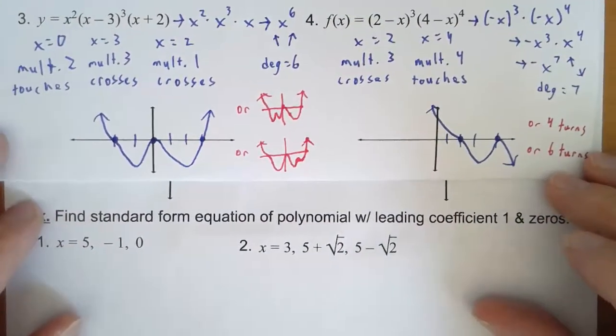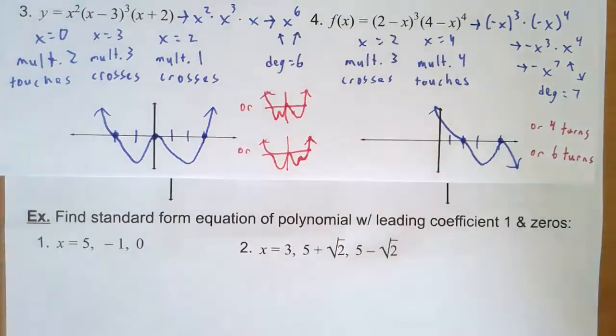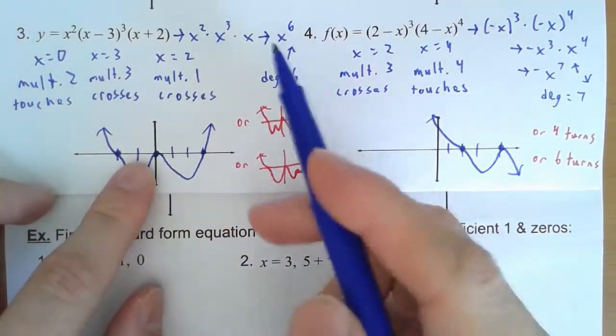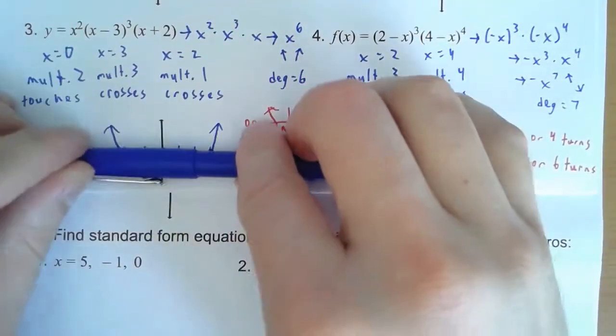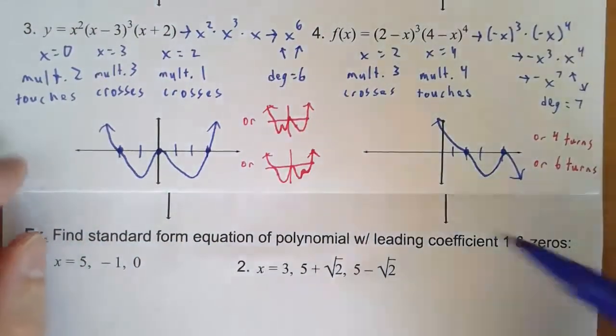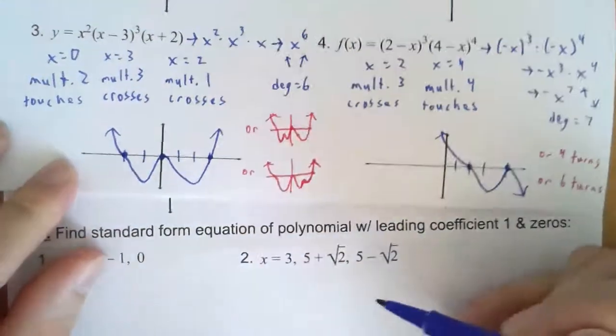Right, so your graph should have looked something like this. And again, if you had more turns in there, just don't put too many turns in there, right? There is a limit to how many turns it could have. But on this one here, we had the x to the 6th parabola-like shape at the end there. Again, cover up the middle, and it just looks like a parabola at the ends there. The multiplicities told us which ones crossed, which one touched.